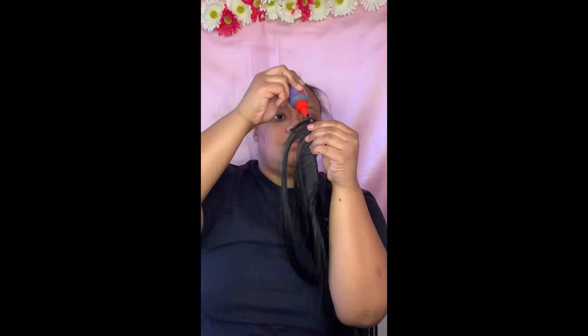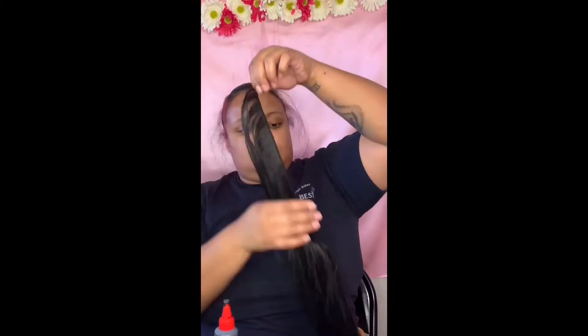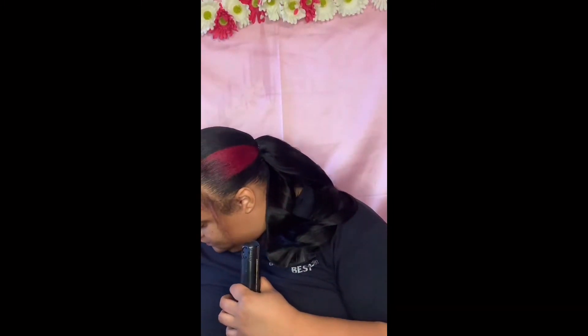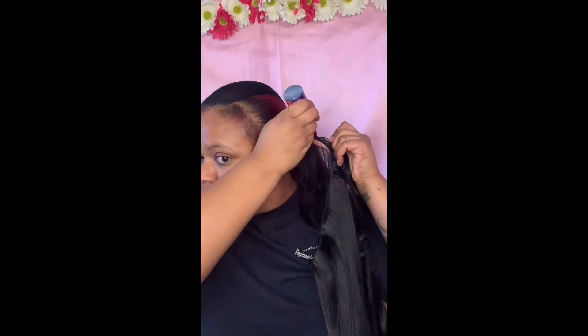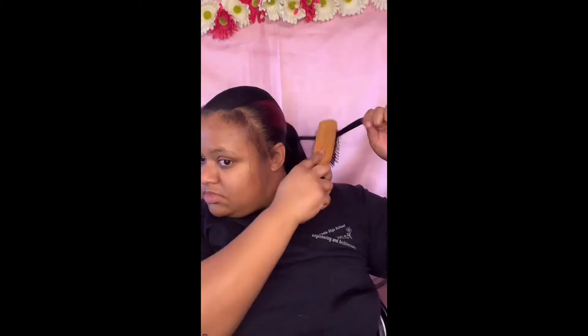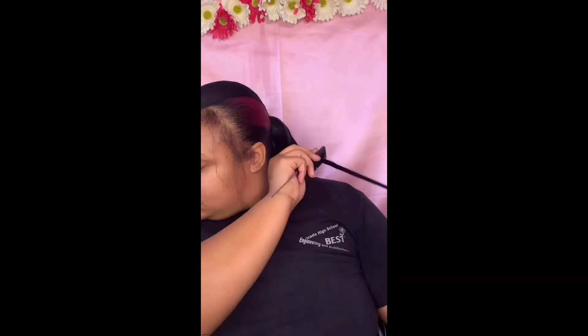If I look annoyed, it's because my kids were there asking me questions every five minutes — excuse my face. I did have to cut into my second pack, but I think I only cut off about eight inches from it. I only bought two packs because I was afraid one pack would look thin, but my ponytail looks pretty full having used one pack and about eight inches from the other.